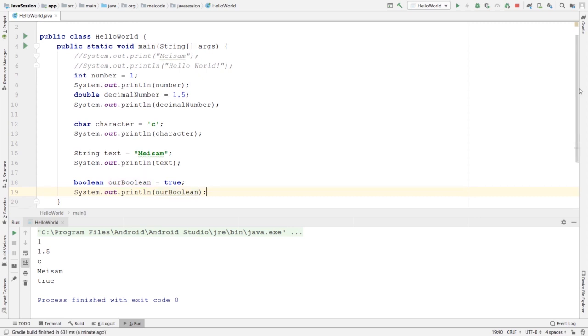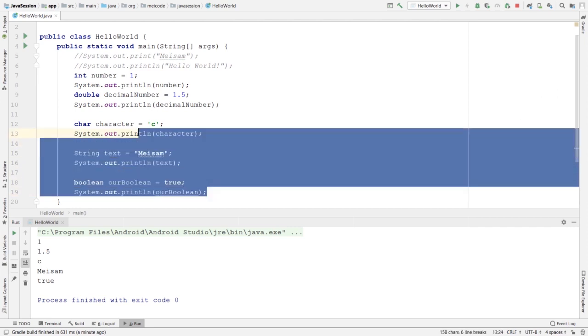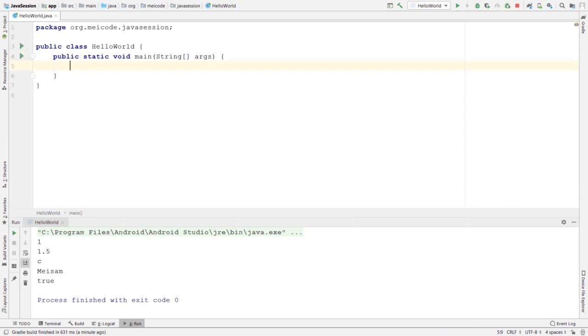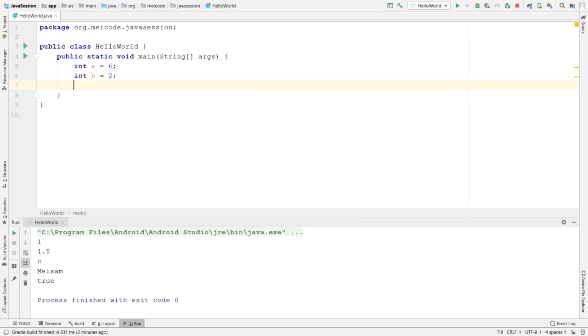Okay, now let's talk a little bit about arithmetic operators in Java. But before that, let's delete all of this so we won't be distracted. Once again, I'm going to define two integers. int a is equal to, let's say, 6, and another one, int b, is equal to 2. We can have different operations on these two integers. For example, we can add them together.